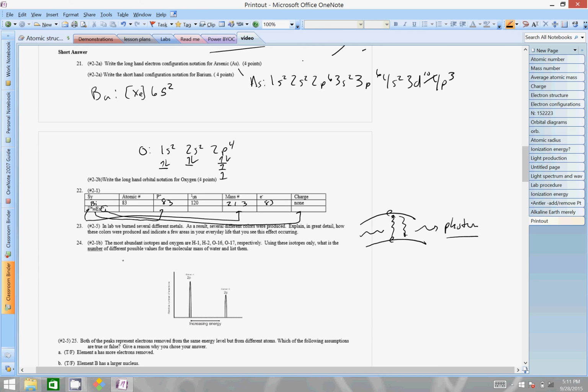The most abundant isotopes of oxygen. Okay, so this is a unique question here. We have H2O, and if we could have the lightest version, would be version 1, 1, and 16 is the lightest version, and this thing weighs a grand total of 18. 16 plus 2 is 18, and then the heaviest version is going to be a 17 oxygen, a 2 for the hydrogen. So these are the masses of these guys: 17, 18, 19, 20, 21. And I'm sure I can make a version of every one between. So 18, 19, 20, and 21. So 4 options. There's 4 different weights for water.